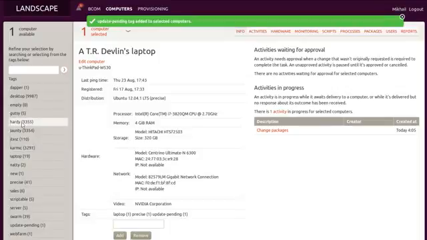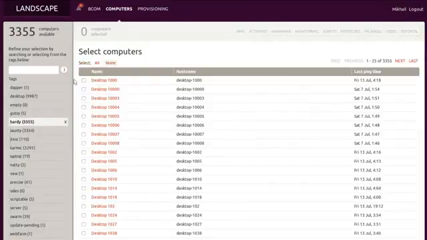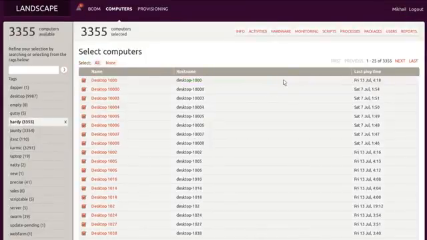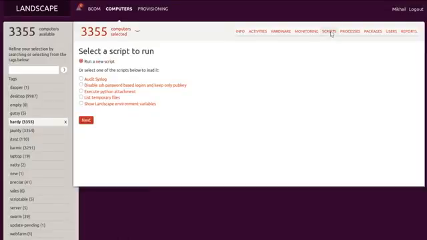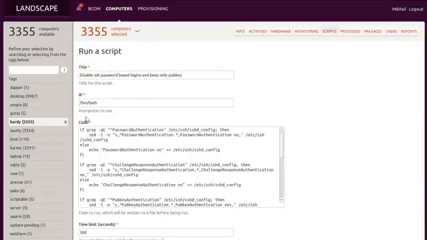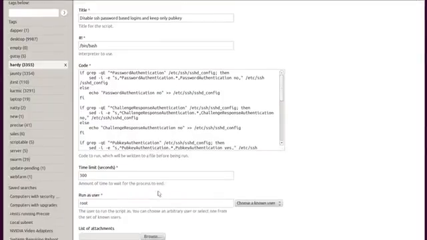If we wanted to require the use of public keys for remote logins to all machines running Hardy, we'd use Landscape's client scripting functionality. Let's quickly examine a script we wrote earlier. It has a title, a shell to execute in, there's the script itself, a timeout value to safeguard us from hung scripts, and a user to execute under.